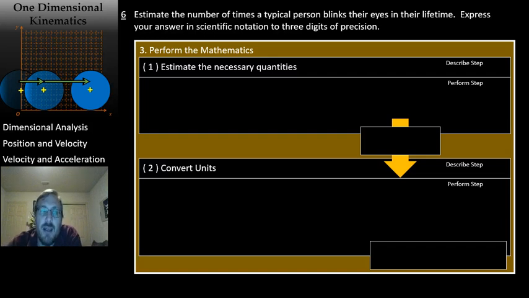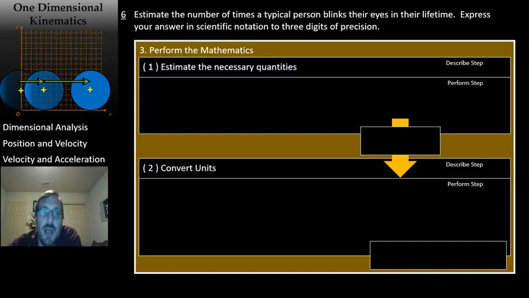On top of that, in a test situation, the describe the step thing is going to be blank. So you're going to have to put things in there. That's going to be worth a point to put some text in there on a test telling me exactly what it is you're doing, right? I'd very much like to know what you're doing before I figure out if you did the right thing or the wrong thing, right? So on the test, you'll have perfect freedom to solve the problem any way you want. You just have to tell me what you're doing while you're doing it so I can figure out whether or not you did the right thing, okay?